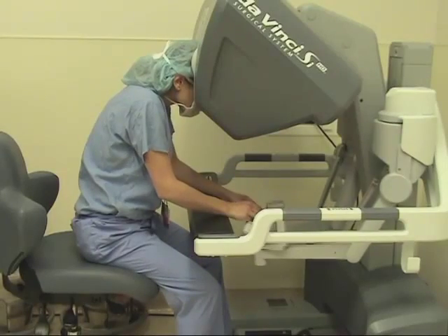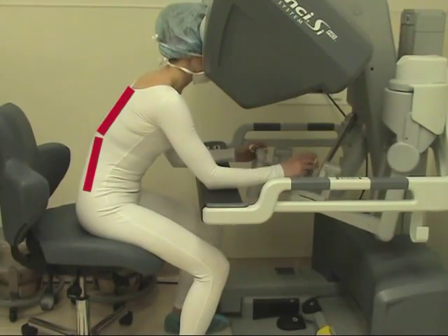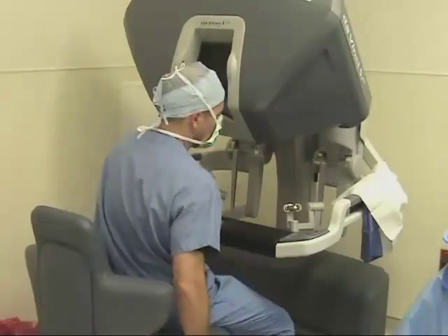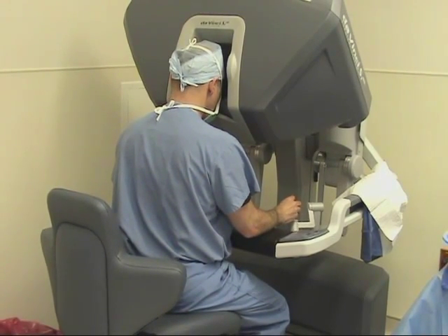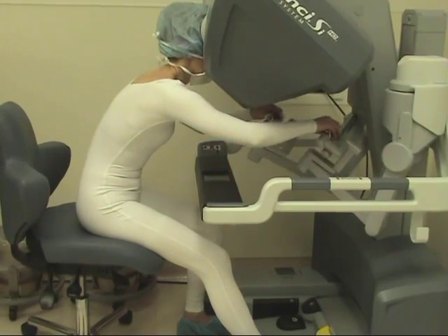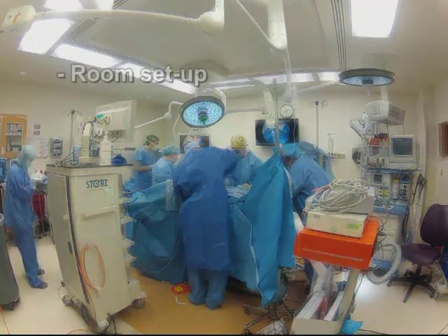If adjustments are not made to the seat and console height, the surgeon may be forced into an awkward position of the spine, neck, and upper body. Without proper individualized adjustment, forward head posture and improper shoulder positioning will result and be sustained throughout the case. Adjustments of the seat height and proximity to the console can yield marked improvements in posture without compromise of the visual field. To avoid muscle strain and fatigue in the shoulders and elbows, it is crucial for the surgeon to remember to keep returning the arms to the arm supports and to frequently engage the clutch mechanism on the hand controls.